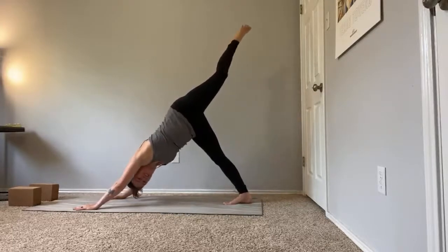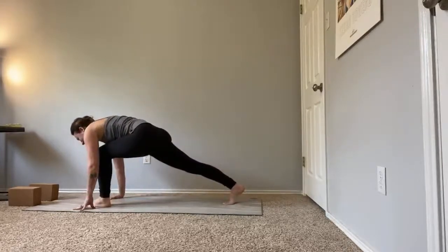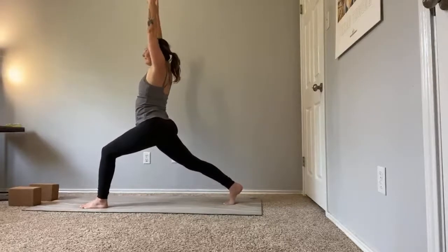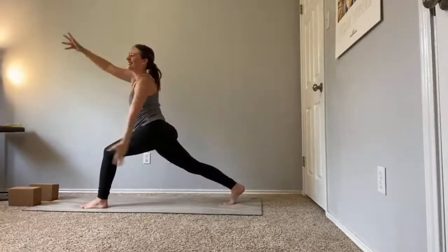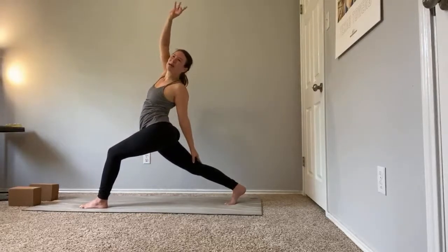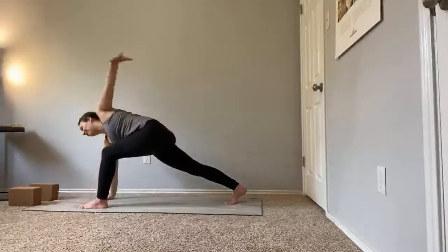Inhale, left leg, re-straighten it out. Exhale, step it through between your hands. Inhale, rise, high crescent lunge. Exhale, twist, left arm back, right arm forward. Inhale, reverse, left hand down, right arm up. Exhale, right hand down, left arm up.